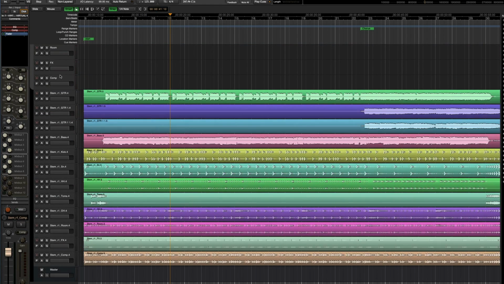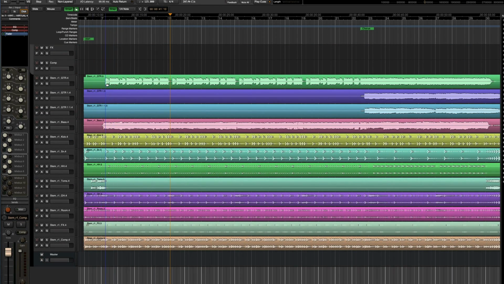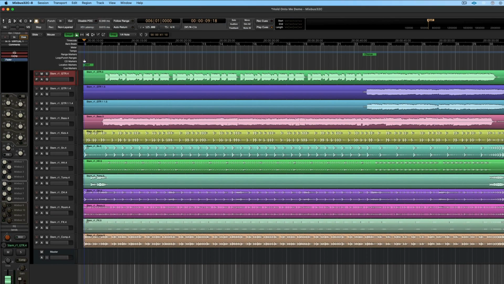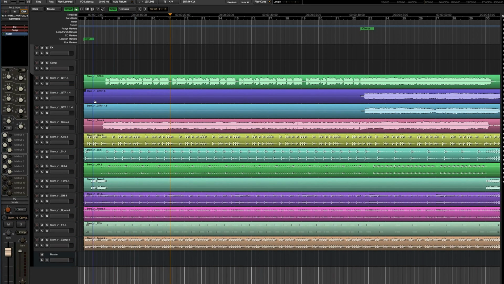So now if we look at the bottom, we have brand new tracks that stay mono if the original track was mono, and they stayed stereo if the original track was stereo. And we can now play this back. So it sounds the same as the original, but without all the extra DSP on the track.